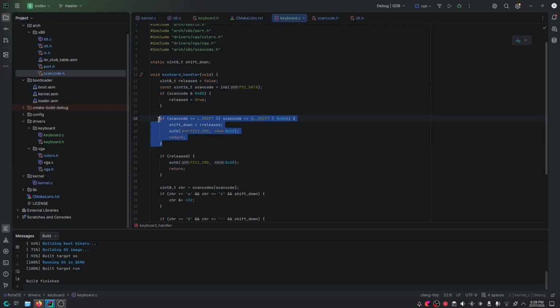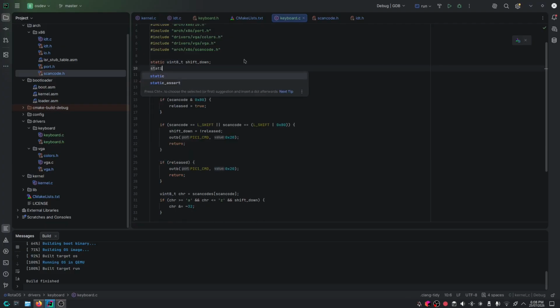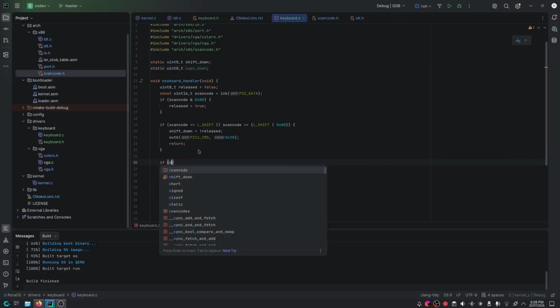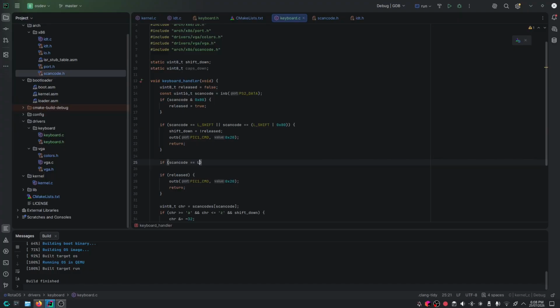As for caps lock, it behaves slightly differently, because that's a toggle more than holding it down, so I don't need to check if it's released. Not left caps lock, there's only one. Then still return, and then just caps down equals not caps down.